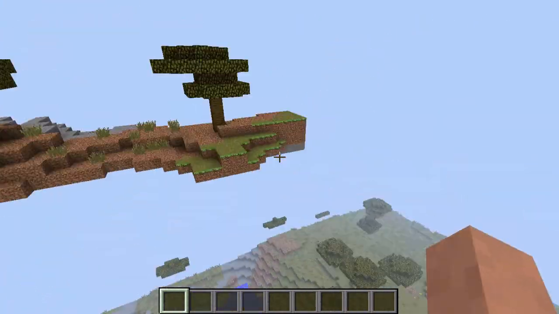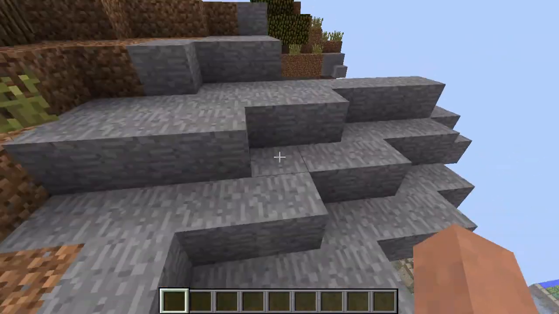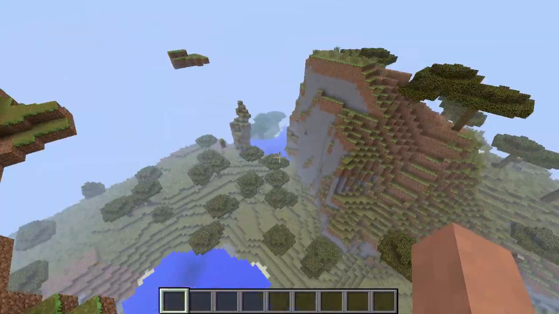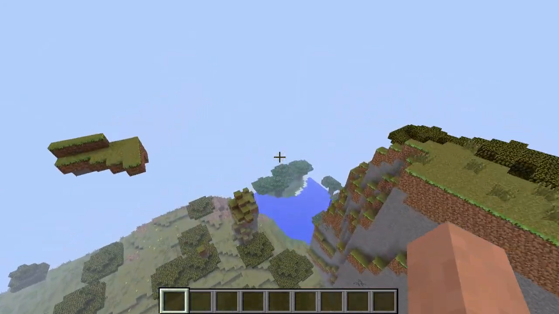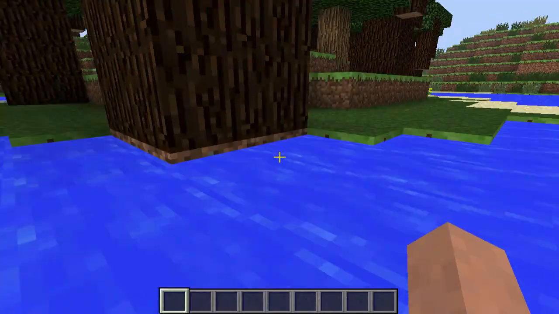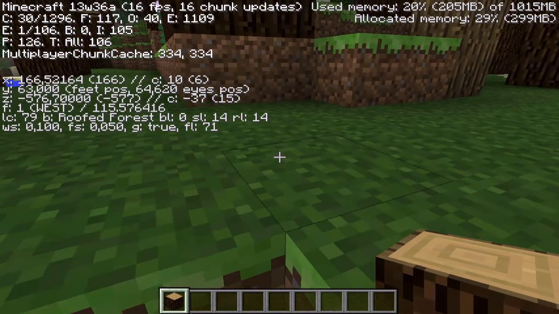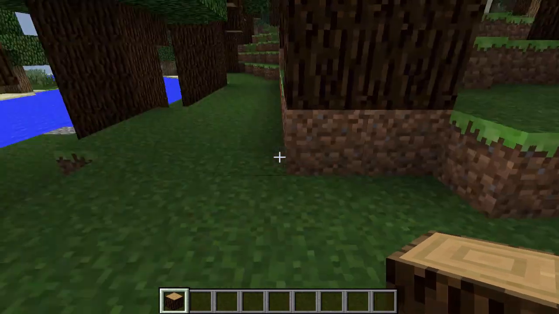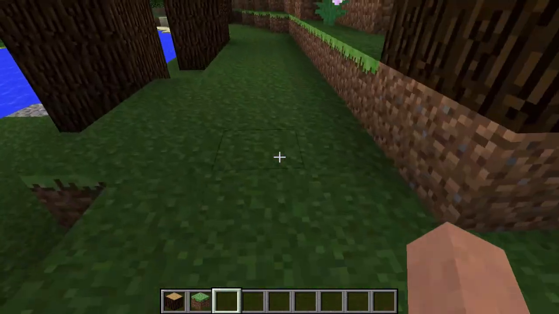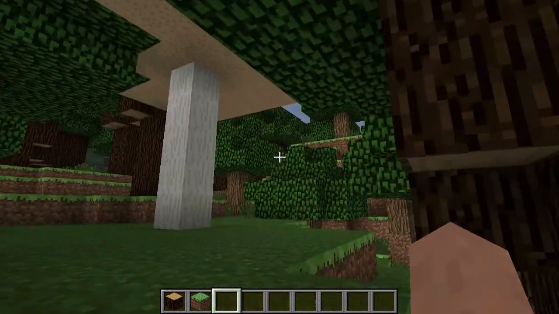Holy shocker! Wow, they actually... This is a floating island? I'm speechless. Now, what's this over here? This is a new biome as well. There's a mushroom in there. That's a big tree. It's a spruce one. Okay. And this is a roofed forest. And the color of the grass is so odd. It's pretty weird. Oh, but we got big trees in here and mushrooms.